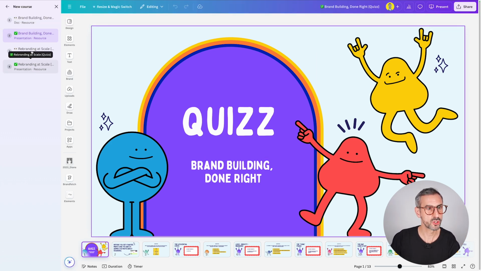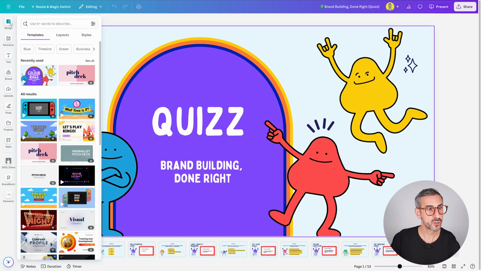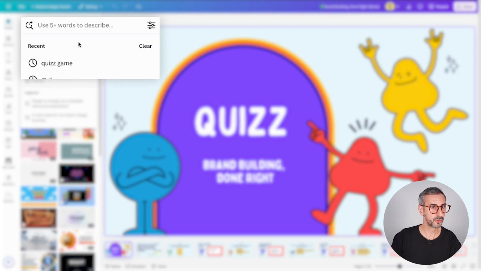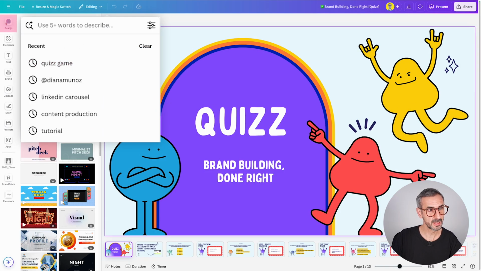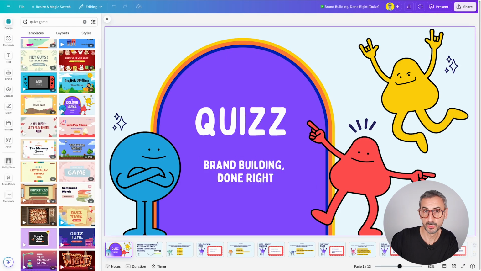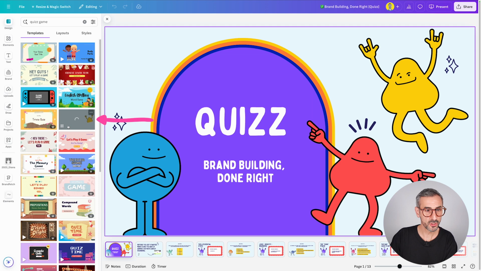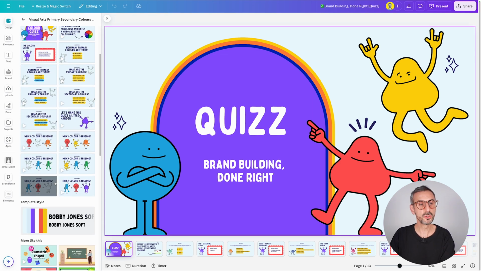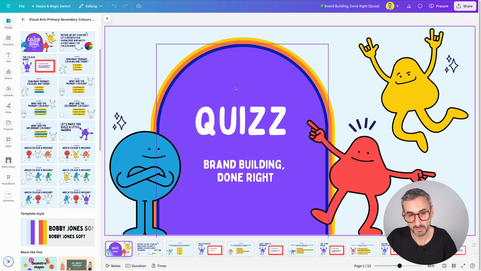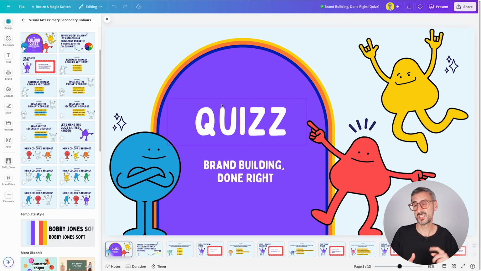One thing I wanted to show you before I am done with this is how I found the template for my quiz right here. What I did is to search for quiz game, okay? Under the design tab right here on the side panel, I search for quiz game, and you will find a multitude of quiz templates. So I just found one that I found colorful, that I found useful. It had all the multiple answer questions that I needed. So I just went for this one, customized it. Didn't even change it too much. I didn't change the colors, nor the little characters, nor the font, because I thought, well, I like it. Why not? Let's just use it like so. All right. So that's what I wanted to show you.